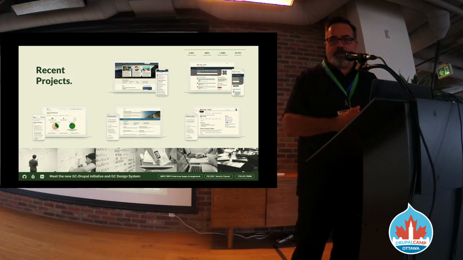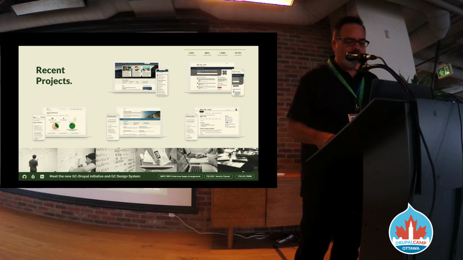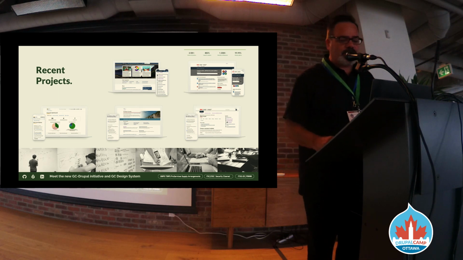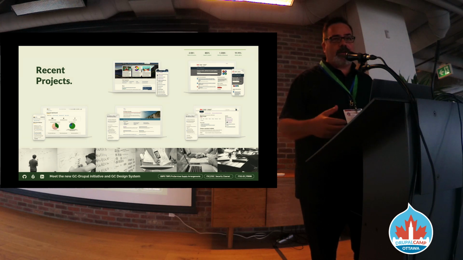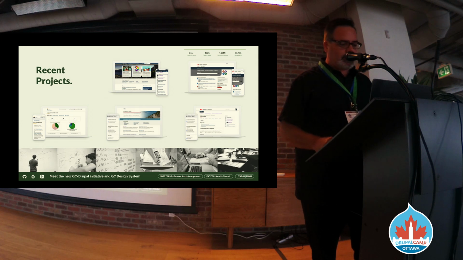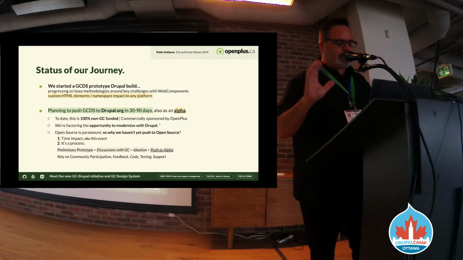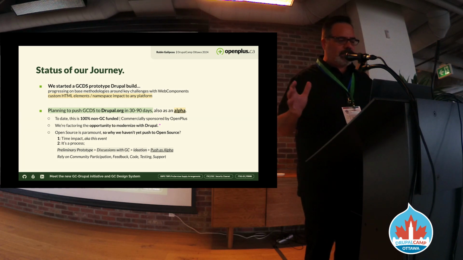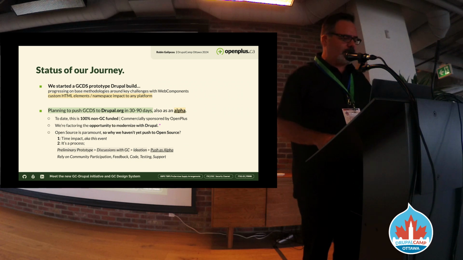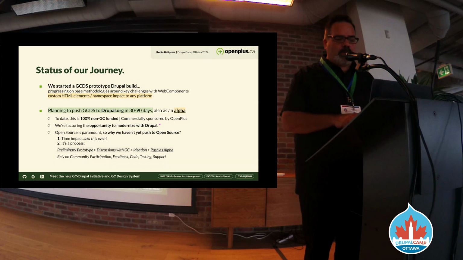Other projects you might have seen are tc.canada.ca, my TC, the National Intranet, and several other projects that revolved around TC, such as the Transformation Data Information Hub. And right now we're working very closely with CRA as the lead architects to deal with bulk migration and architecting their new site. So let's talk a little bit about the status of our journey. I'm going backwards because I wanted to hit a couple of important notes right out of the gates. We started prototyping with the GC design system, which we'll talk about in a bit.